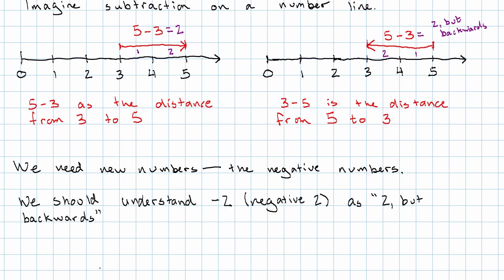We should understand the number -2, which you'll notice we denote by writing this minus sign in front of 2. It's the same sign as we use for subtraction, but we're understanding it to mean a different thing. We're understanding it as part of this number. We should understand -2 as meaning just 2, but backwards. So there are a lot of things that are backward when we think about the negative numbers. That's not a coincidence. The negative numbers are the positive numbers, but backward.